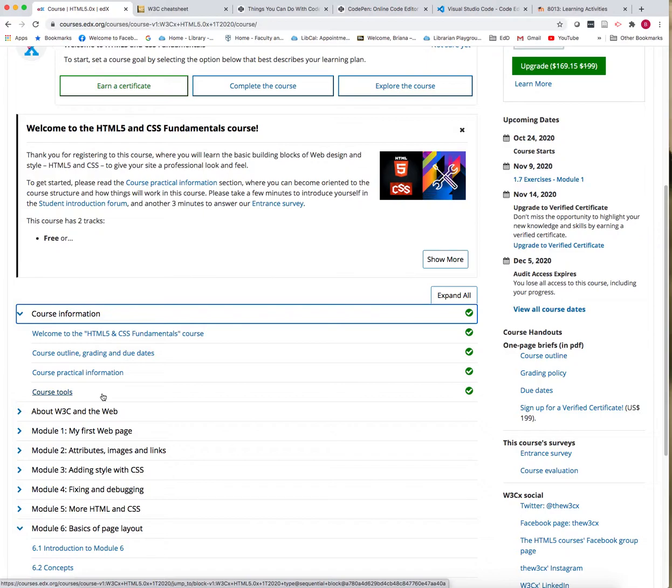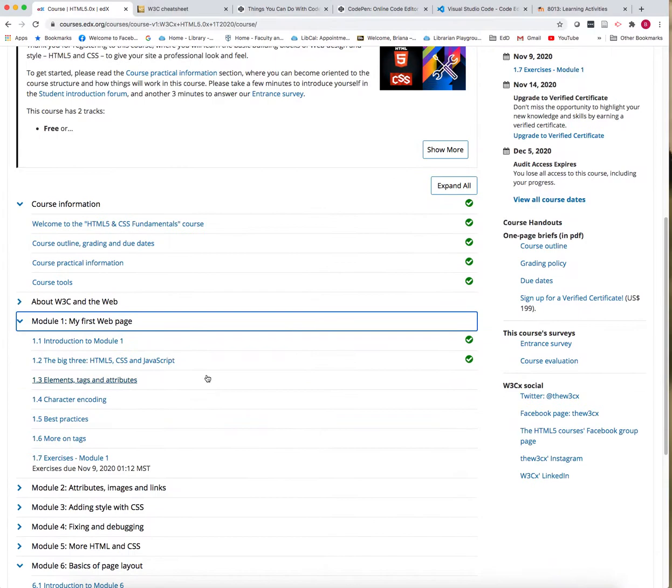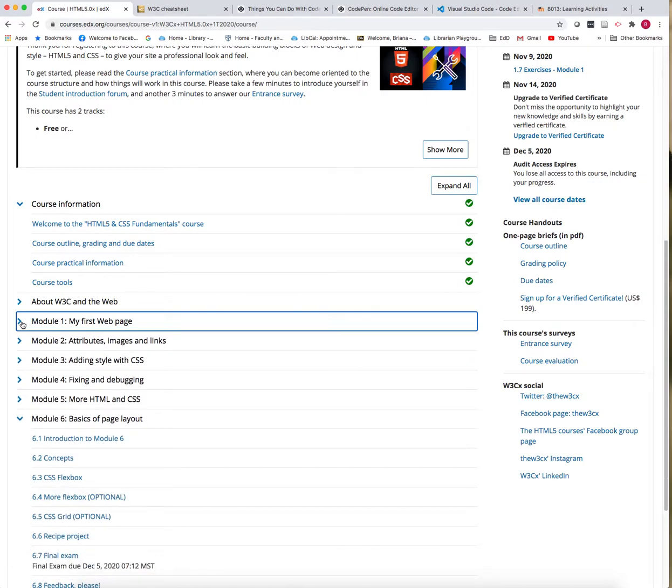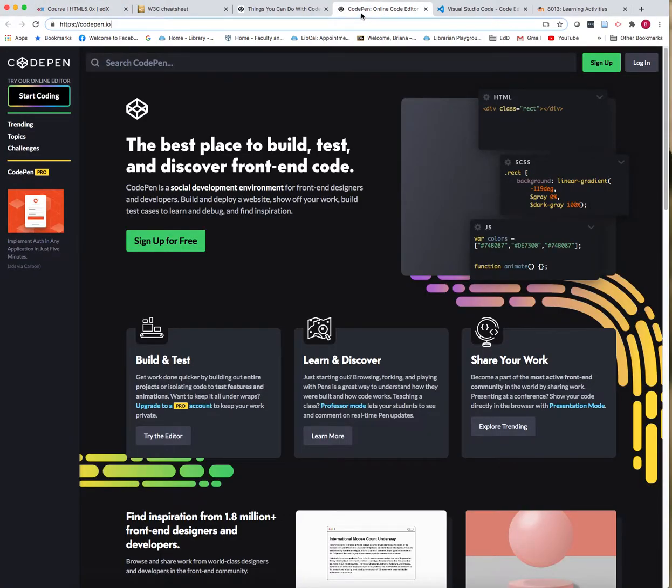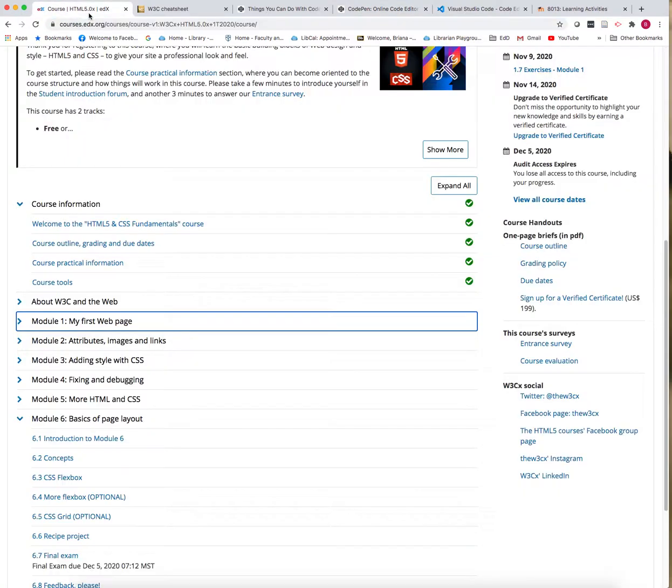It was reading heavy, a lot at the beginning of the modules. It was really course heavy when you would open up one of these. However, they did provide step-by-step videos. So when you were going to use CodePen, they taught you what it was and how to use it. And then when it came to the project, they showed you a step-by-step video, a screencast. So that was really helpful to have.